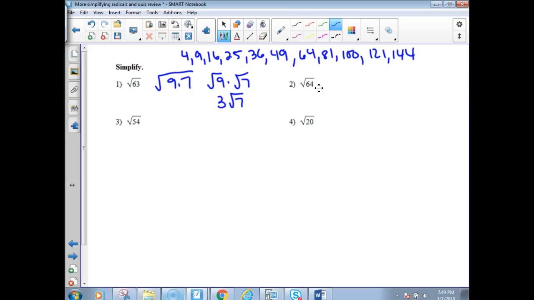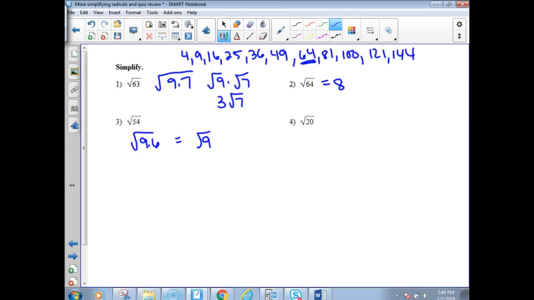What is the square root of 64? I actually have students write 2 root something. What I'm trying to tell you is look and see if it's on that diagonal, and it is. So the square root of 64 is 8. 8 times 8 is 64. 54 can be broken down into, well, let's look up here. Look where 54 is between here. So I start going back down until I find one that divides evenly into it, and it would be 9. So that's 9 times 6.